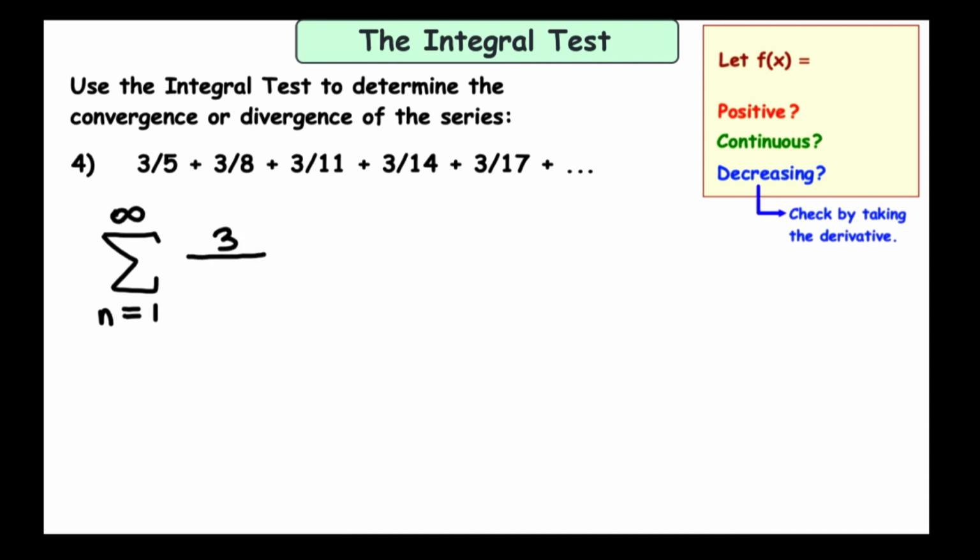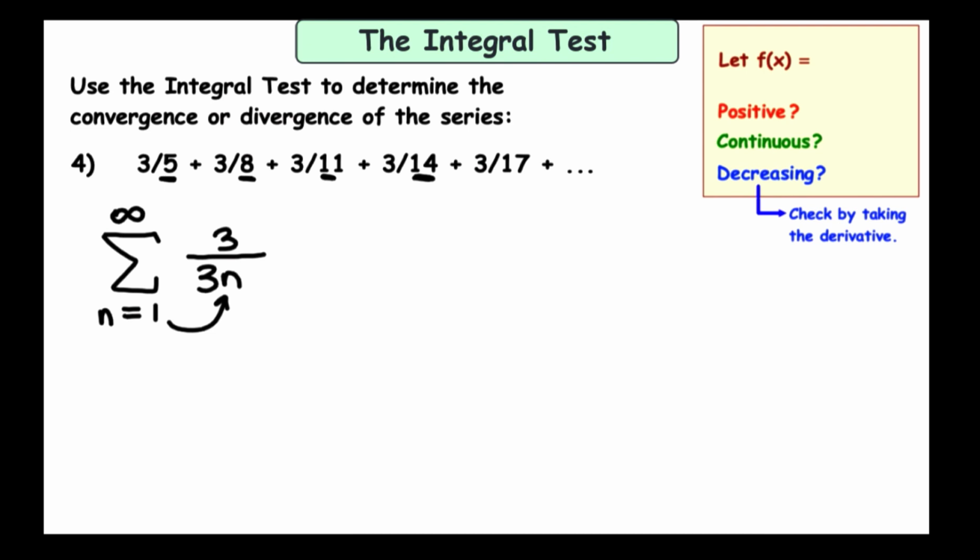And I just have to figure out how to write this. I see the pattern. It's 5, 8, 11, 14. It's going up by 3, which means that I would have to call this 3n, because that way if n is 1, you have a 3. If n is 2, you have a 6, then a 9, then a 12. So that way you're going up by 3s, but I don't want 3, 6, 9, 12. I want 5, 8, 11, 14.